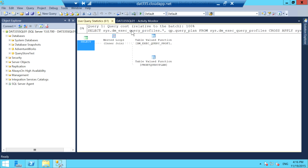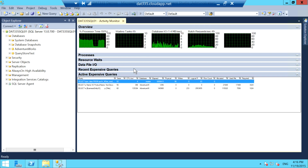Good segue. I was waiting for someone to ask that question. So the question was, what sort of performance overhead are we talking about? Good. Sorry, I paused because I was worried that I was going to hit one of the open bugs. So we're talking about capturing extra metrics. There's a couple of things to note about that question.